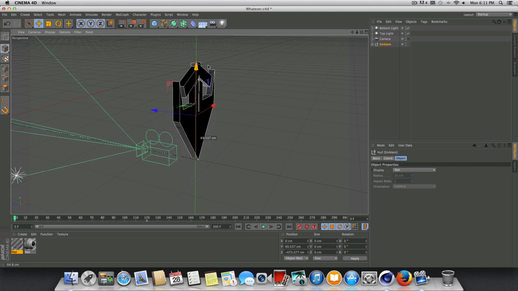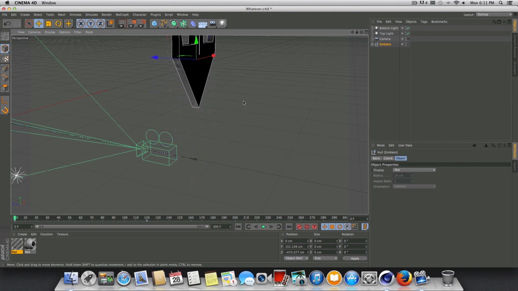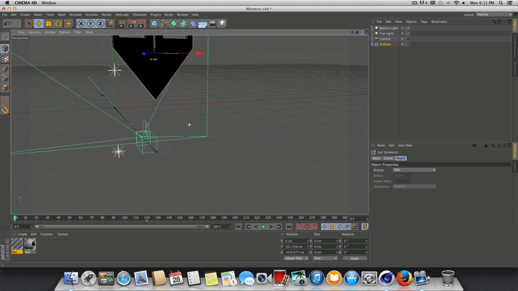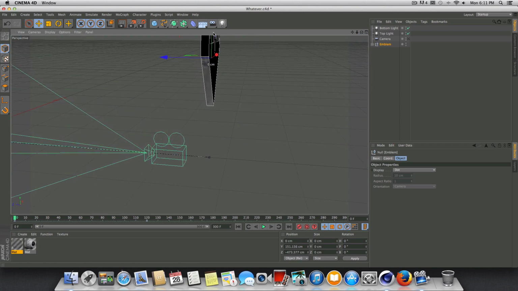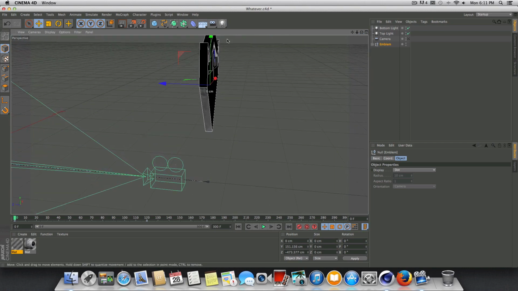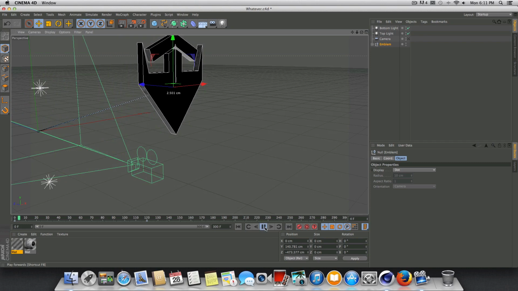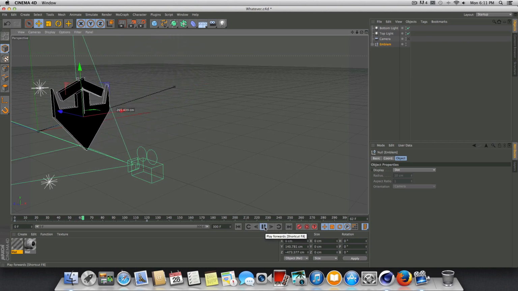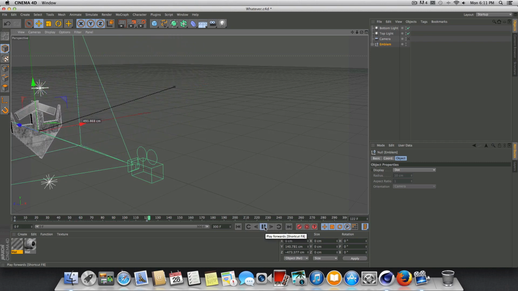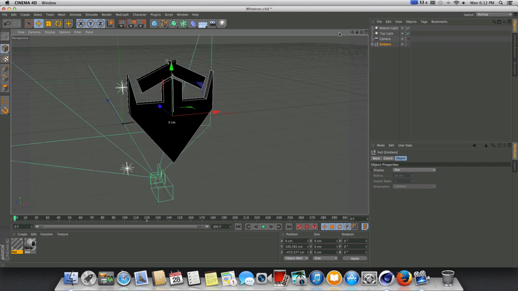And then let's drag it above the camera, like so. Maybe not quite as much. Keyframe that. So this is the move that we have right now. You can see it just kind of comes into place there.